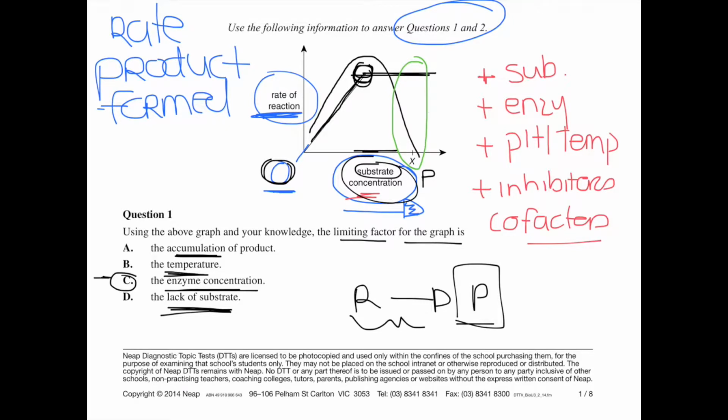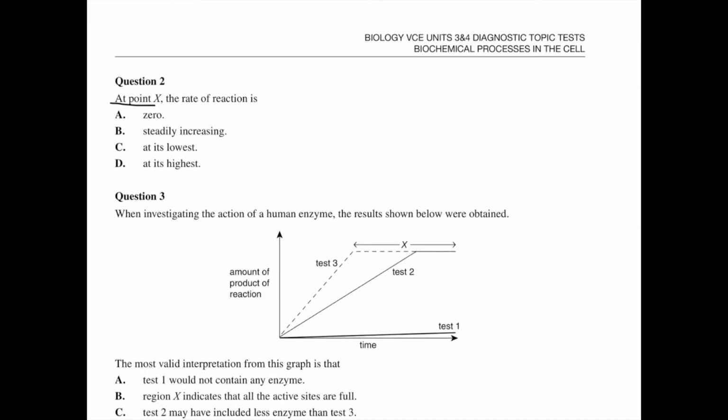Okay. So concentration of substrate has been increased and the rate of reaction is steady. It's staying. It's not changing at all. Okay. Now I'm going to draw a graph just so you can see. So the graph that we've been given, it's on the other side of the page, is like this. So remember, 0 here, rate of reaction. So remember, the rate of reaction, if it was 0, it would be on this line here.